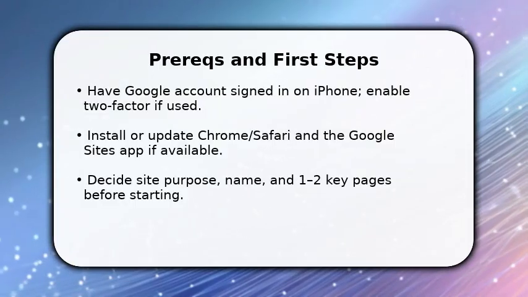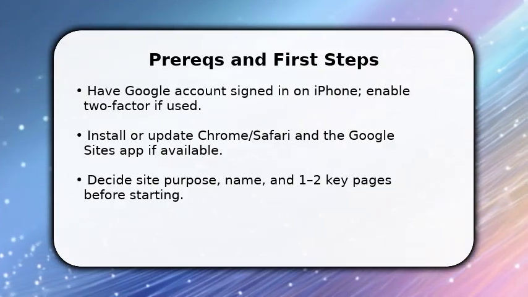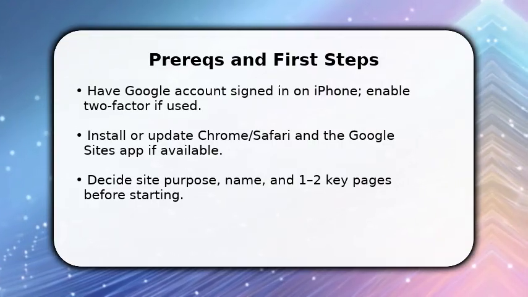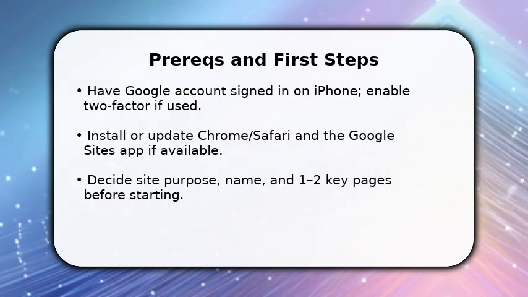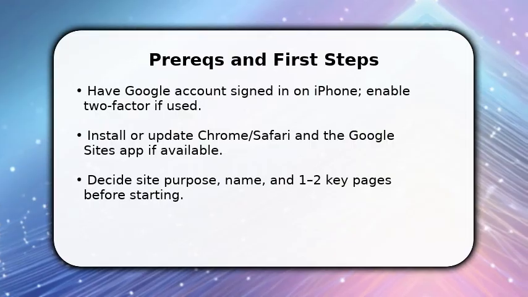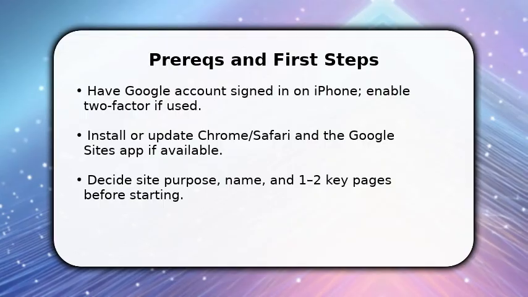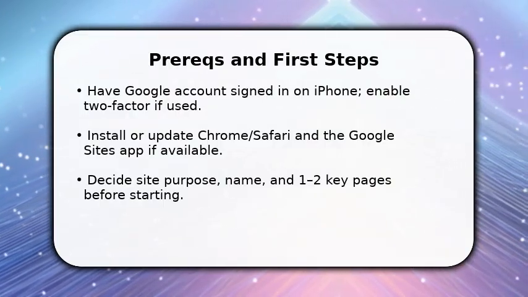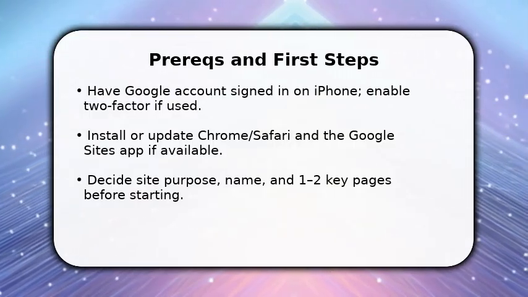You start by confirming essentials. Your Google account is signed in and browser apps are updated. Open Safari or Chrome, then go to Sites.Google.com and tap the plus icon to create a new site. You choose a template or a blank site so you control layout from the start. Once done, name the site and set the primary page title. This makes navigation and SEO predictable. Make sure to pick mobile-friendly fonts so your pages render cleanly on phones.